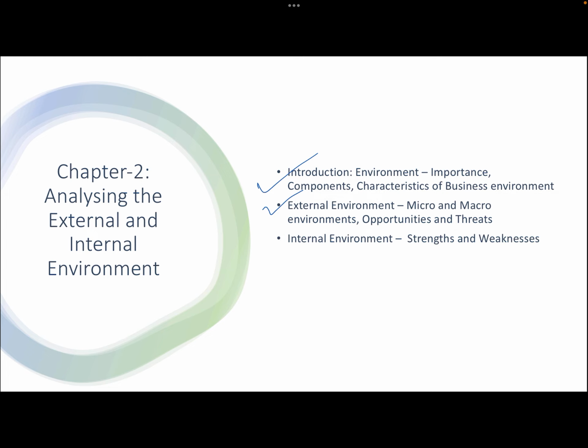And chapter 2 part 3 consists of the internal environment, where we will see what factors are to be considered while doing an internal environment analysis, which gives us the strengths and weaknesses of the firm. And the next one is Porter's five force model. It is a five force model for environmental analysis. What all those five forces are, we will see here, and also we will go through one case study of the automobile industry, where we have done the entire external and internal environment studies.